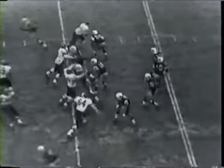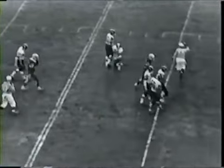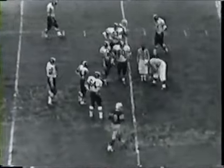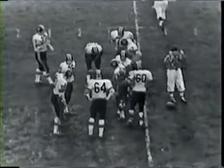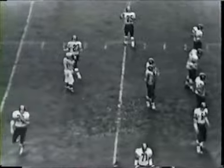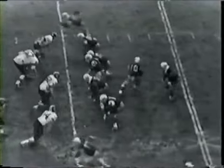Well, they've completed that pattern every time they've thrown it now. Filoni back in that pocket to throw again. Throwing for Patterson, no good. Schaefer, the man knocking the ball down. 2 or 3 others were right with Patterson as he was well covered. Now 6 minutes and 25 seconds to play in the fourth quarter. 2nd and 10 for the Tiger Cats.